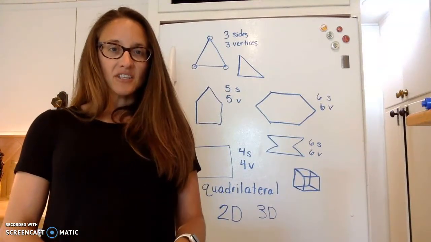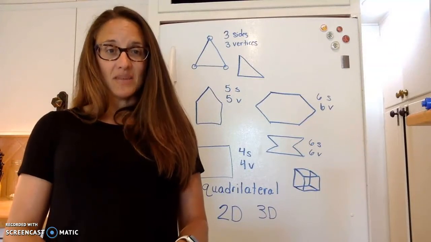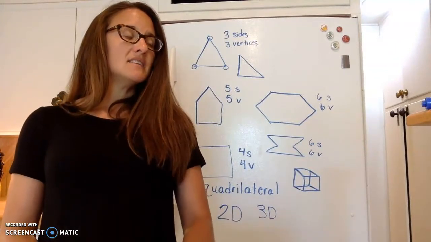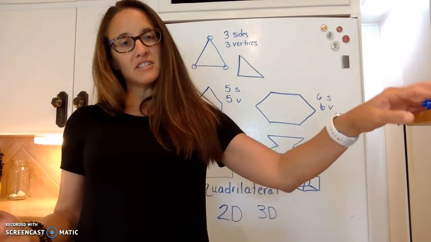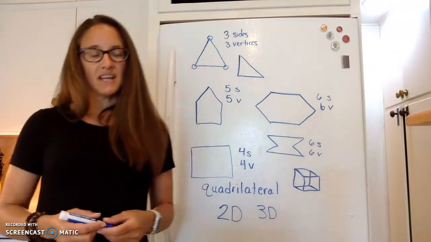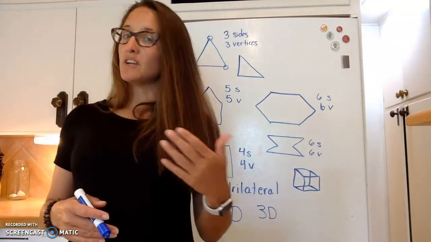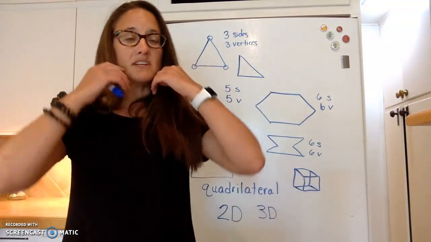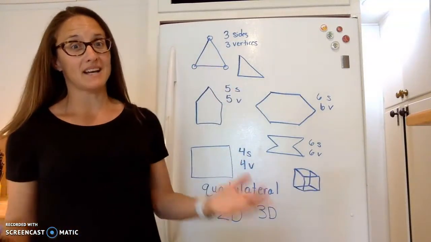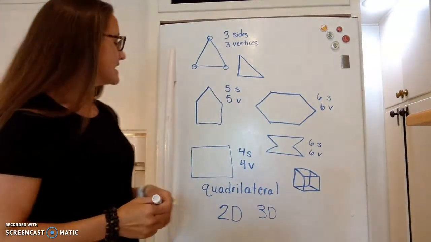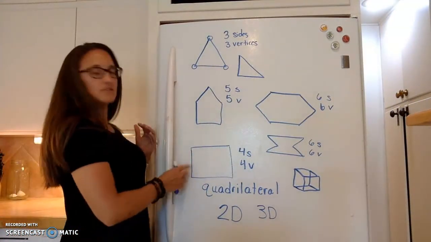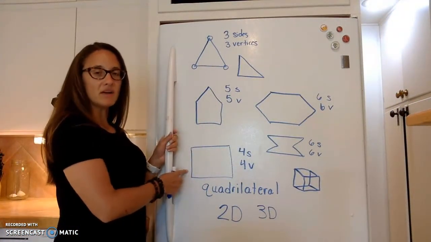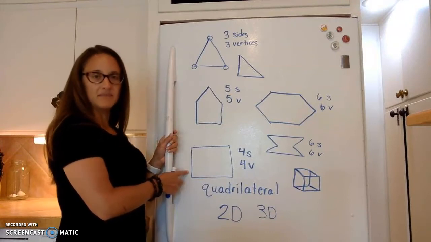Now, the last thing you're going to do is you're going to divide these shapes up into equal pieces. So when we're doing fractions, you want to make sure all of your sides are the same. Like you're going to split a cookie with a brother or sister, and you want to make sure you both have the same size so that you don't fight over it. So right now, let's use our quadrilateral.